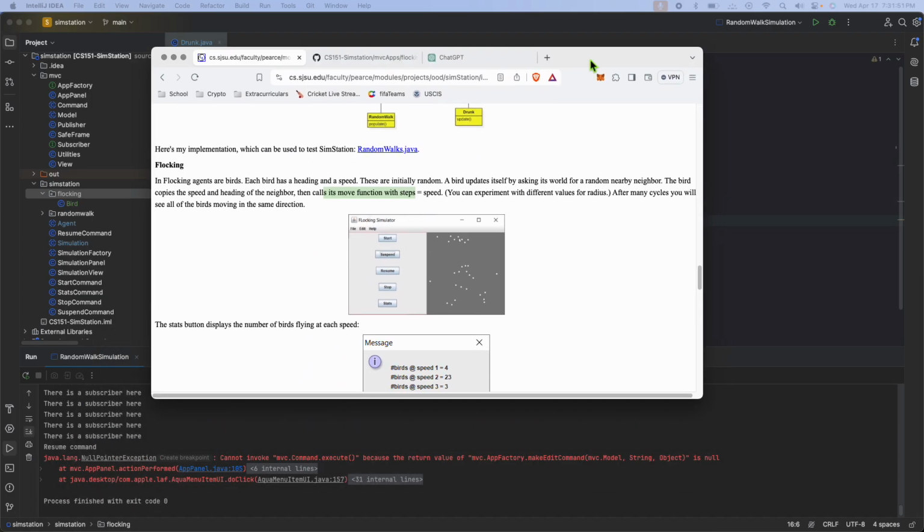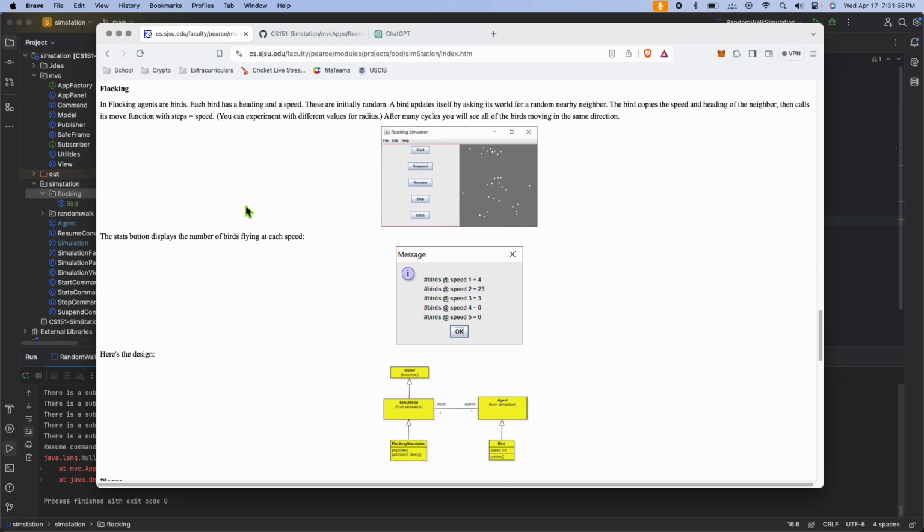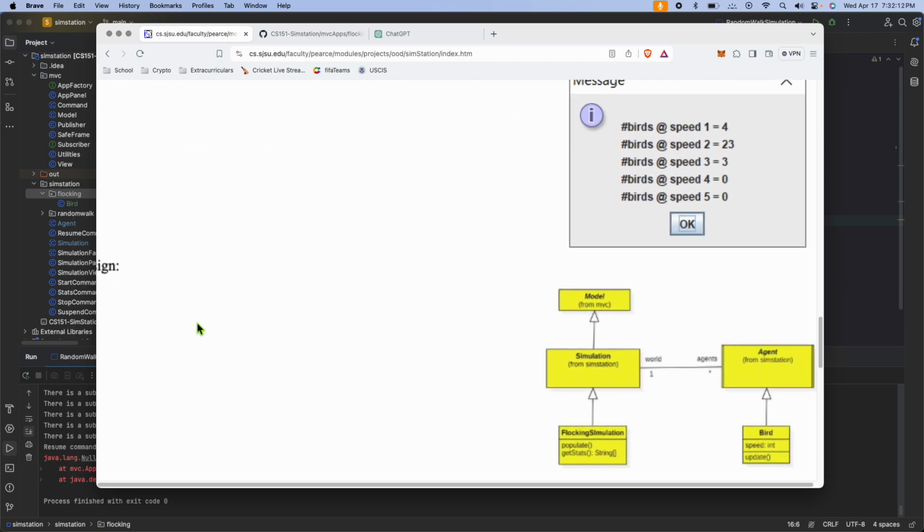Actually, I will bring this up so I can show you what we were talking about. With different values of radius, the birds move in the same direction. The stats button displays the number of birds flying at each speed, and this is the design.